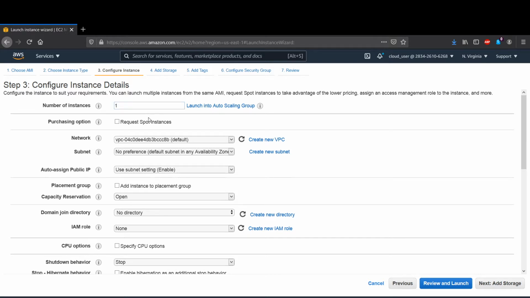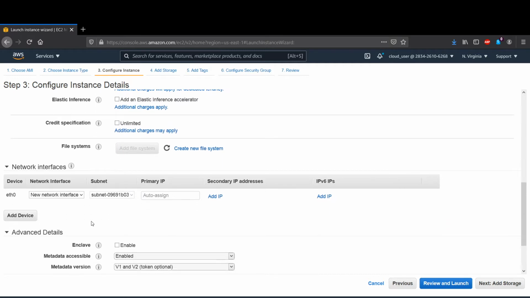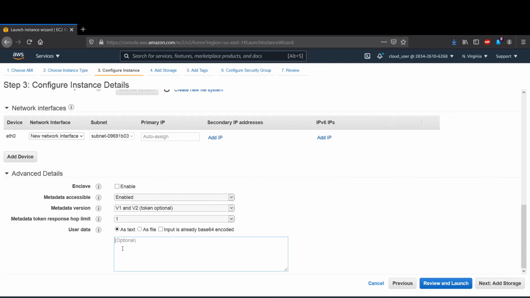And okay, we're gonna select our network, we're gonna go to our VPC, and this is going to be the first machine, so we want to put it into East 1A, and make sure that this is enabled, but it's already enabled by default, because that's going to auto assign the public IP. All right, and then we're going to come down here where we could add our bootstrap script.